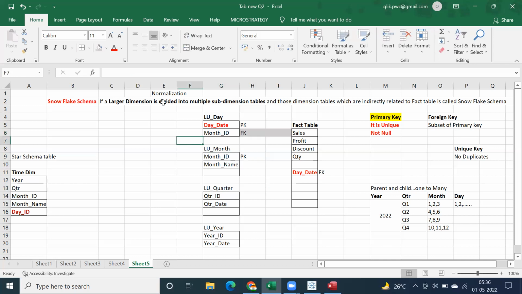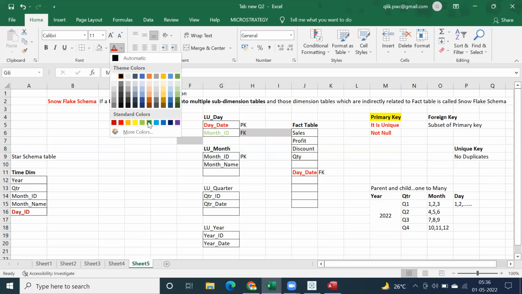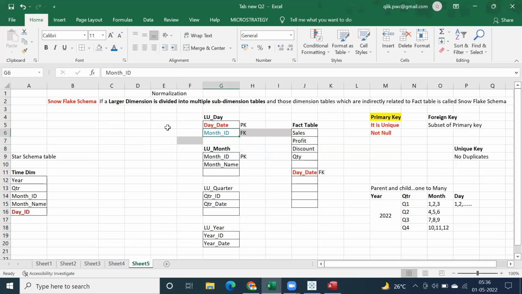Now we have a relationship between day table and month table by making use of a common key column between day table and month table. What is the common key column between day table and month table? Month ID.